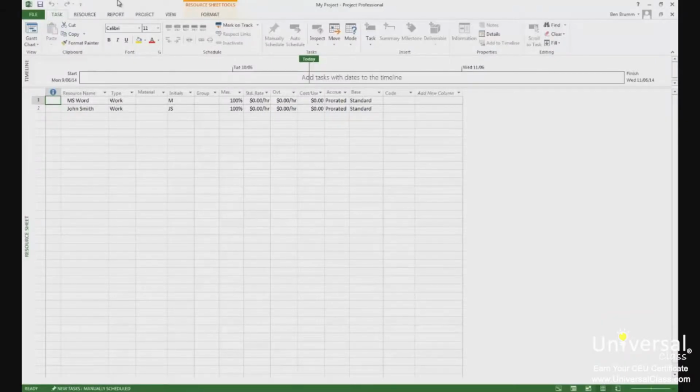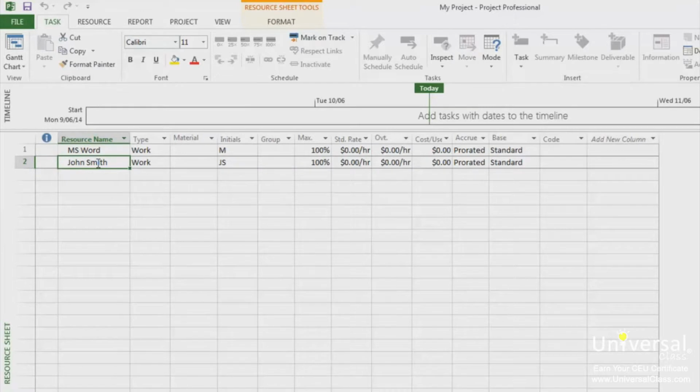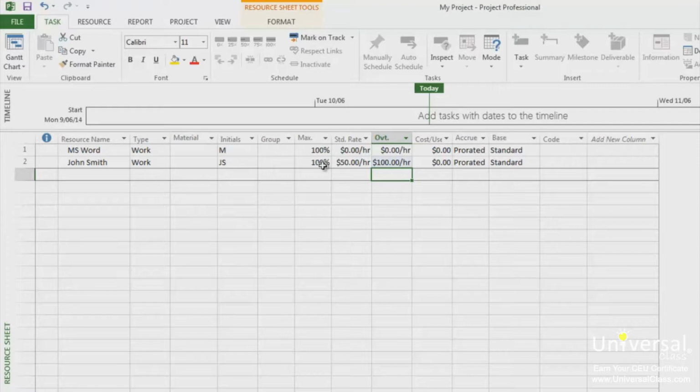To add the cost rate for a work resource, open the resource sheet, then click on the resource name in the resource name column. Go to the STD rate or standard rate and OVT rate or overtime rate fields. Enter in the standard and overtime rates for this resource. That said, there may be times when one rate is not going to cover all the times you use for this resource. For example, you might want to charge a different rate for volume work, the type of work, or the location of the work.